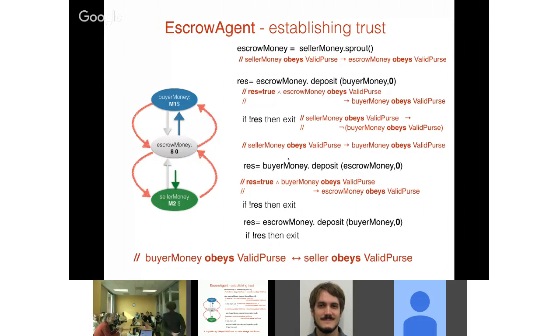Just clarification first. We said at the beginning that we do not consider aliasing, if you are referring to that. What we meant is we do not consider the situation where buyer money and escrow money are aliases of each other. We assume by fiat they are not aliases, because if we were to consider that, then we would have to write much, much longer specifications. Now, the may access predicate is defined such that in the heap there is a path from one object to another object. So aliasing, of course, would affect that.